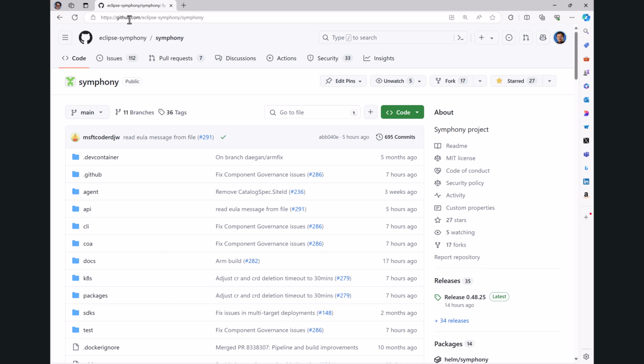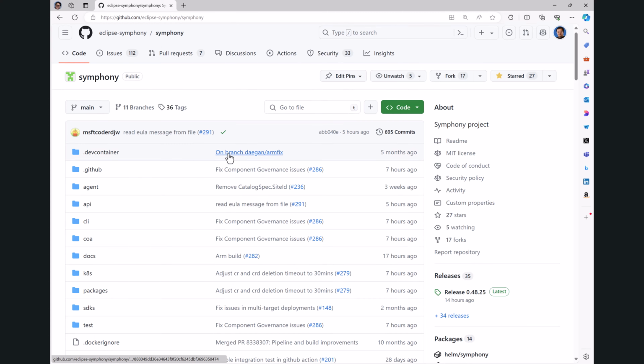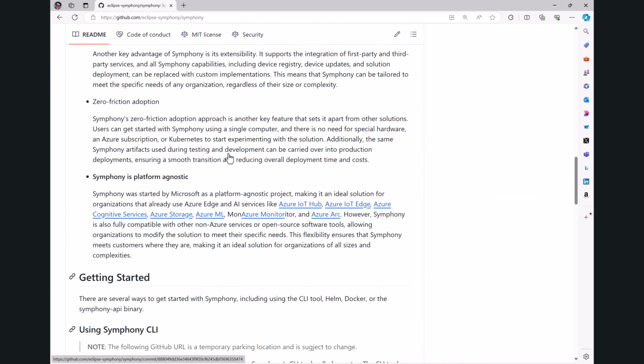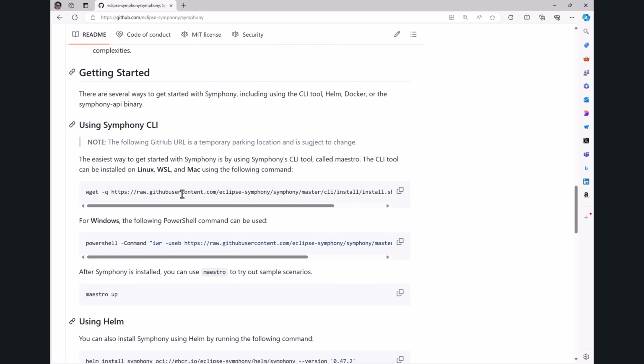To install maestro, you can go to the Eclipse Symphony/Symphony Git repository, scroll down, and you can get the Get Started link.